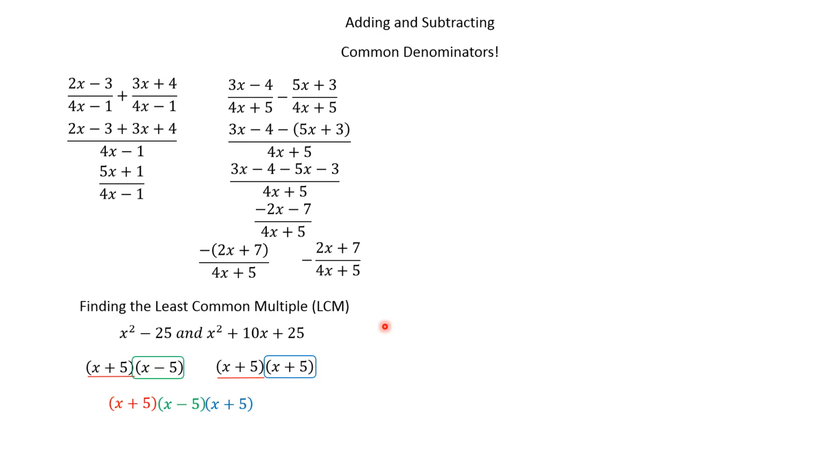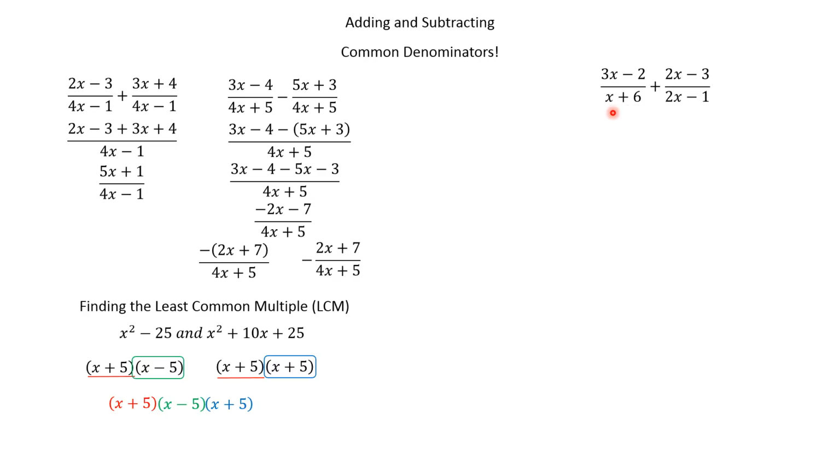So how do we use that? Let's look at another addition problem. Here we have 3x minus 2 over x plus 6 and 2x minus 3 over 2x minus 1. So our denominators, we need to find least common multiples. So first step, factor. They're already factored. Second, what do they have in common? Well, they have nothing in common.